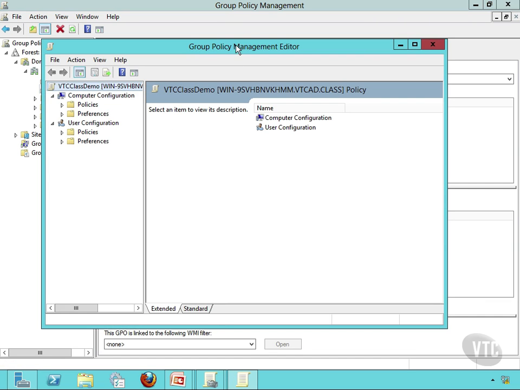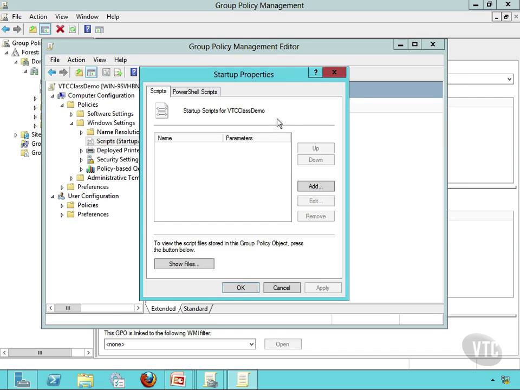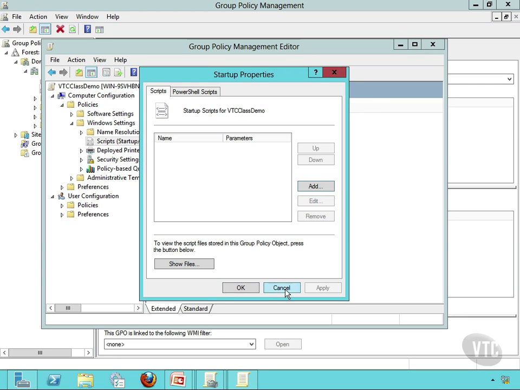And this is actually going to bring up the Group Policy Management Editor. And then I can go in here, for example, under Computer Configuration, under Policies, like Windows Settings. And I can click that. And notice when you click on these things, it can take a few minutes for it to pop up. And so notice Script, Startup, Shutdown. I can double click here, and I can go out and find a script that I want to run on Startup.